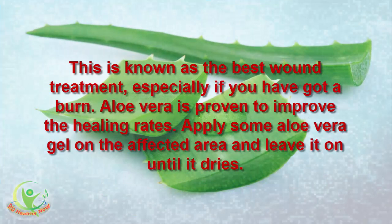4. Aloe vera. This is known as the best wound treatment, especially if you have got a burn. Aloe vera is proven to improve the healing rates. Apply some aloe vera gel on the affected area and leave it on until it dries.